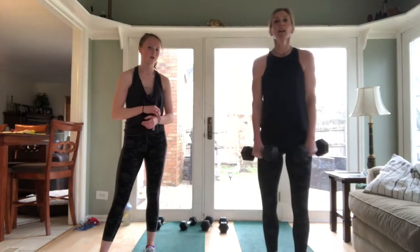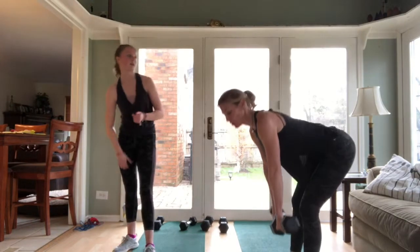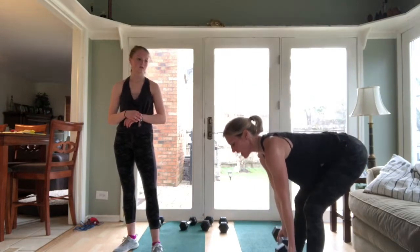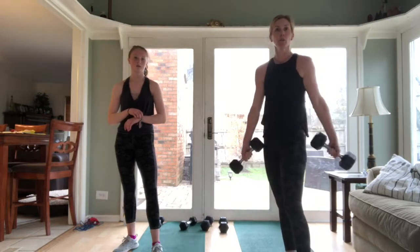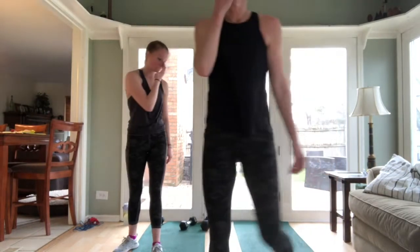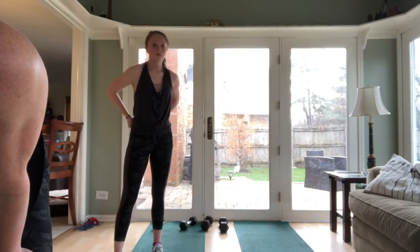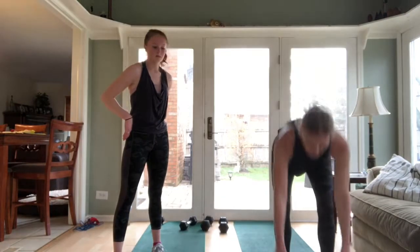Your second move is going to be a deadlift, bottoms up, down, with the reverse grip. Down, halfway up, down, all the way up. And then we'll combine those moves. All right, so grab moderately heavy weights. Reverse the grip, so the palms are facing outward.